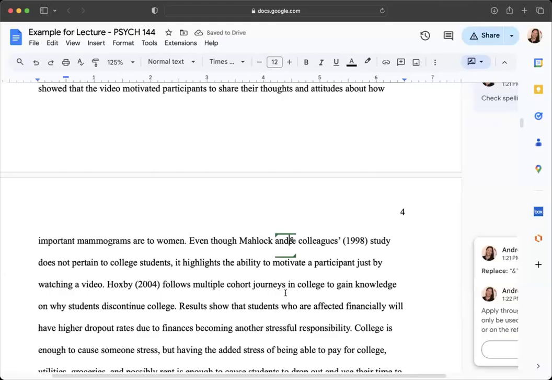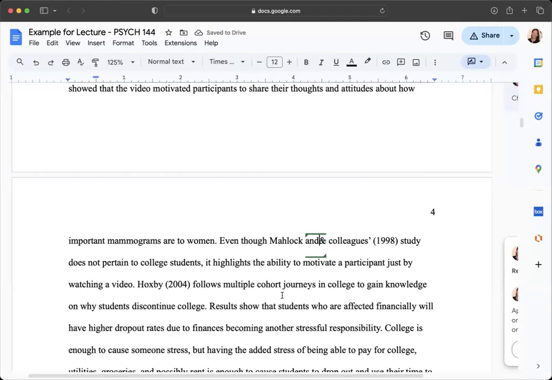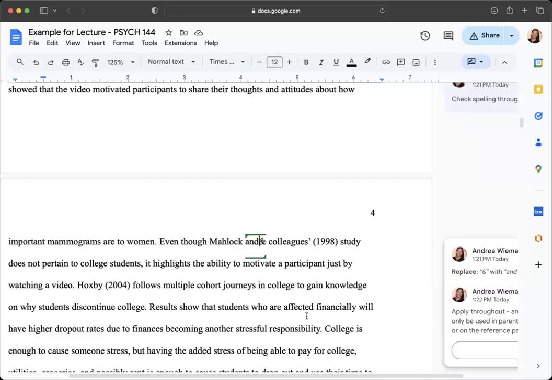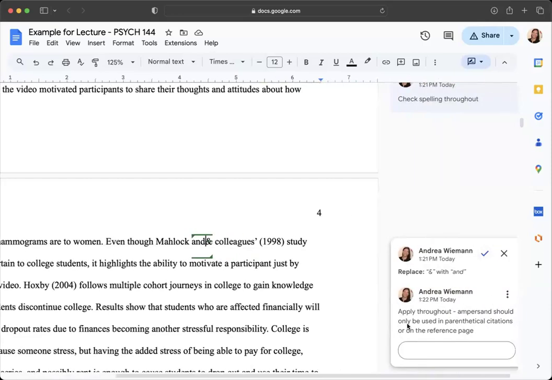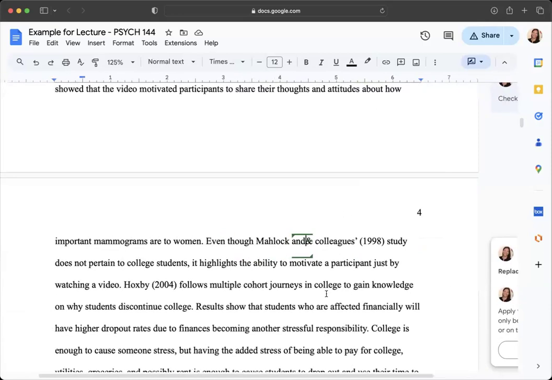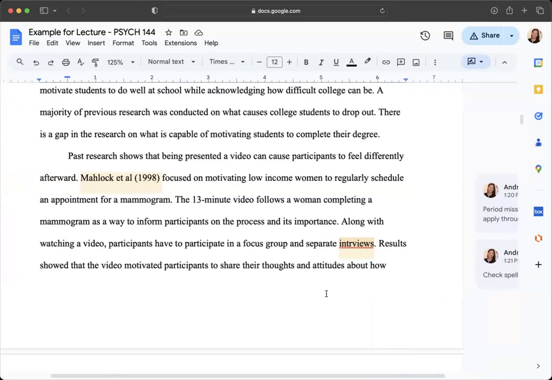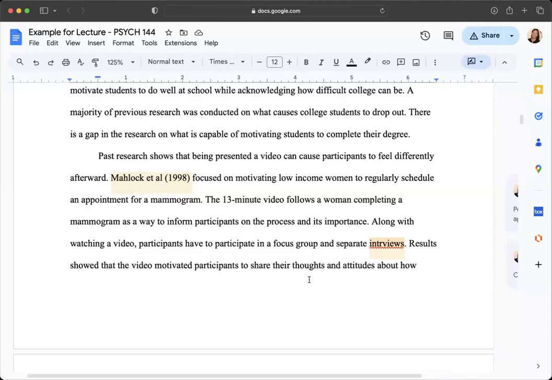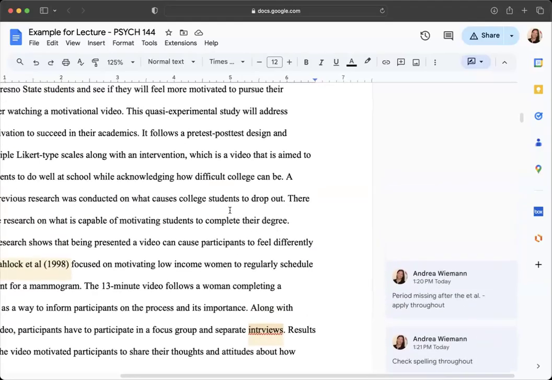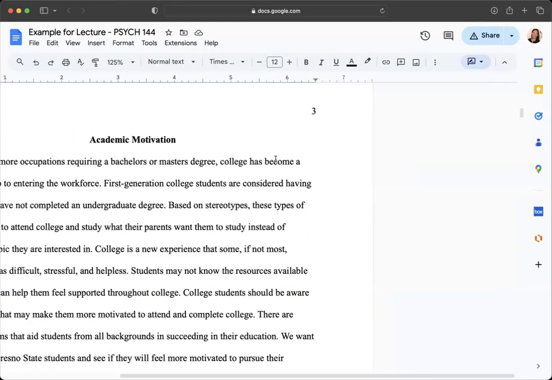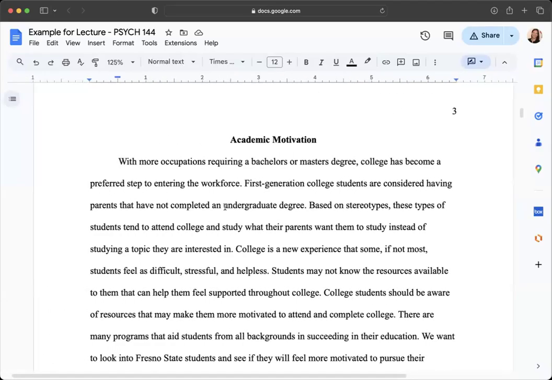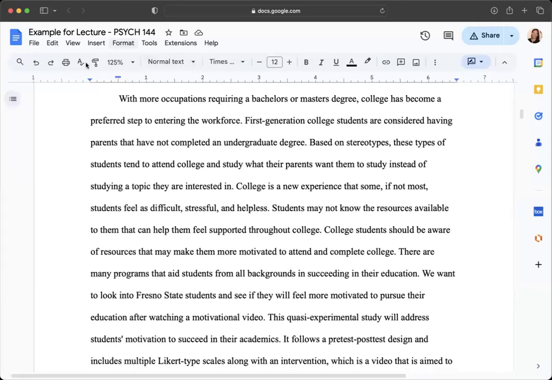All right, so that's my recommendation when you get my feedback is that you go through, only check them off when you've applied that throughout. And so this is something where you should apply these changes, whether it's a draft for the final paper or you're working on your method section, you should address any suggestions and questions. And again, if I made an actual change using the suggestions function, you should accept it, but make sure that you address that throughout. So that's all I wanted to show you in this video.